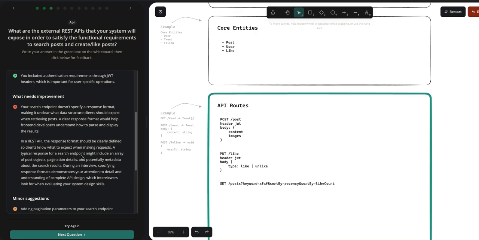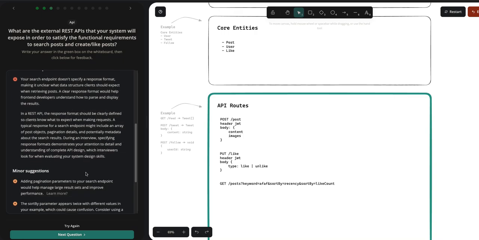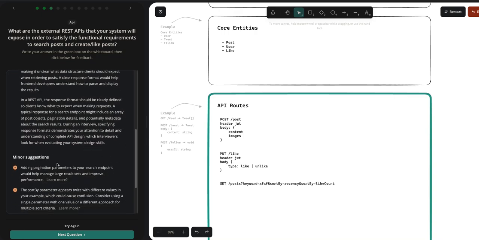A typical response for a search endpoint may include an array of post objects, pagination details, and potentially metadata about the search results. During an interview, specifying response formats demonstrates your attention to detail and understanding of complete API design, which interviewers look for when evaluating system design. Yeah, that'll be a good thing to include.